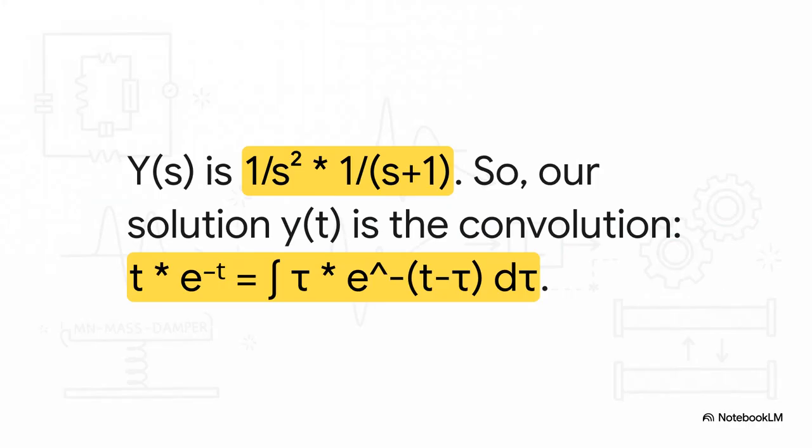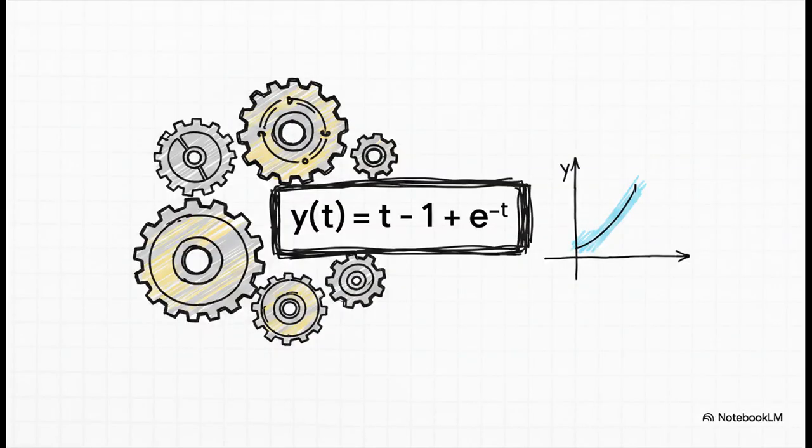The plan is pretty similar to before, but with one crucial new step. After we transform and isolate y of s, we are going to intentionally write it as a product of two simpler functions. Then, we'll find the inverse transform of each of those pieces, set up our convolution integral, and just solve it to get our final answer. Okay, so transforming the equation gives us y of s as the product of 1 over s squared and 1 over s plus 1. Now, from our trusty transform tables, we know the inverse of that first term is t, and the inverse of the second is e to the minus t. That means our solution, y of t, has to be the convolution of those two functions, and that sets up this exact integral right here. So after you evaluate that integral, which is really just a straightforward integration by parts, we arrive at our final, beautiful, clean solution. This really shows how what looks like a complicated operation, convolution, actually gives us a systematic, almost mechanical way to solve these kinds of problems.